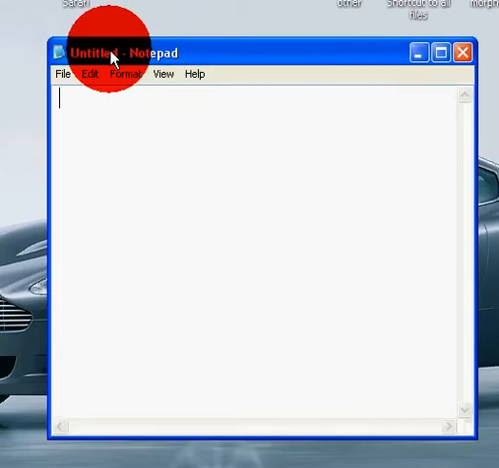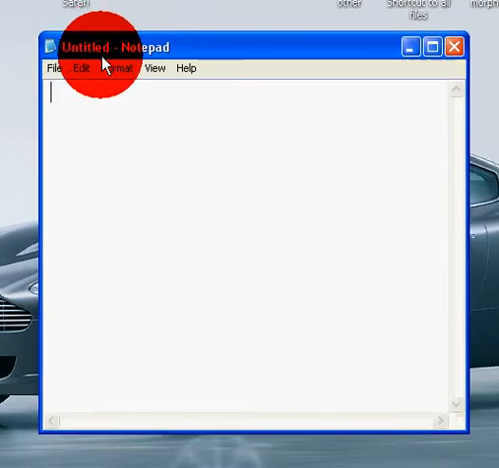Tutorial. I'm going to show you how to create a simple batch file. I've got to do it quickly because on YouTube you don't have much time, and this video capture wizard uses up a lot of memory. So I'm going to show you how to make a simple batch file.